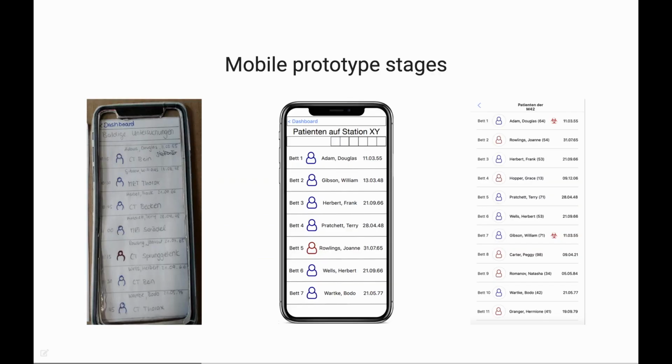Some major problems were long call queues and patient data being hard to find and distributed across multiple systems. We found a mobile app to be most suitable to address most of the found problems. This approach was especially suitable since every doctor already had a work phone. It also allowed us to implement functions that would be helpful while on the go, like managing requests and communicating via chat instead of calling.